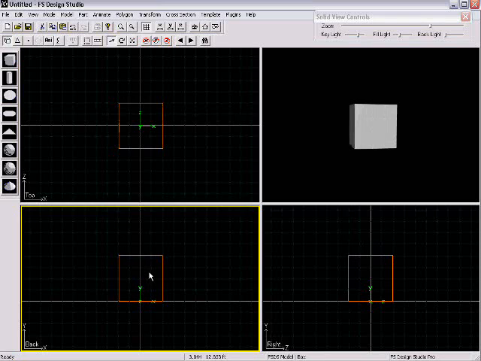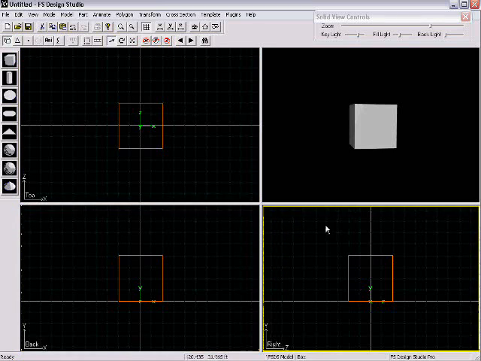And now I don't want to let it move from there, and I want to be able to be free to go to my different windows and move it in different locations or different ways, but I just want to make sure it doesn't move up and down, which is again the y-axis. So to prevent that, I can go up here to the constrain feature and I can select Y.